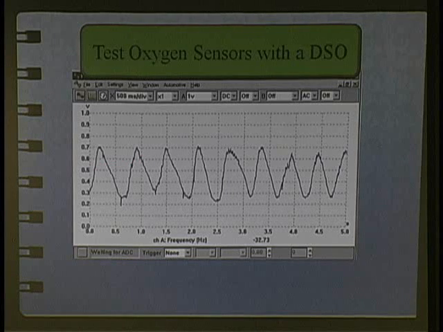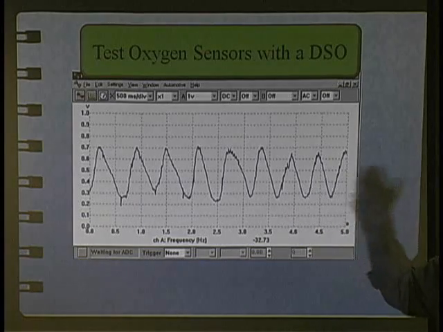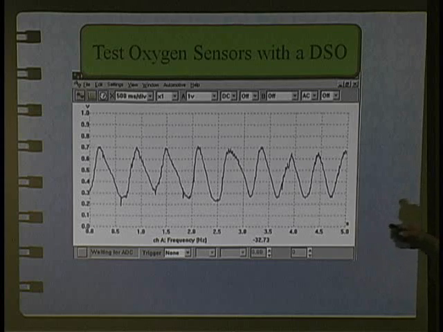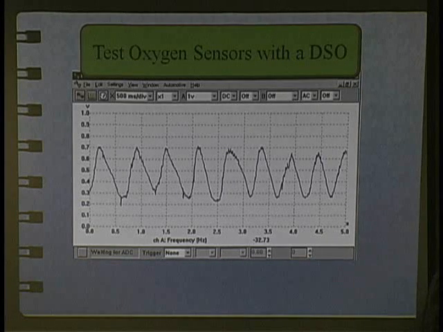So if I play with the throttle, I want to see 0.9 or above. And then I let it close. I want to see 0.1 or below. If I can't do that, then I got to puff in some propane to see if it'll go to 0.9 or above. I got to create a vacuum. The oxygen sensor, at the minimum, has to read 900 millivolts. At the minimum, has to go lean on a 100 millivolt side. Has to. Now, yeah, we know they go from 0 to 1, and that's all theoretical fine stuff. But diagnostically, we don't care.